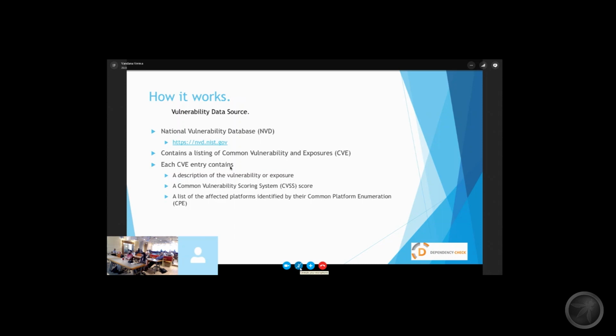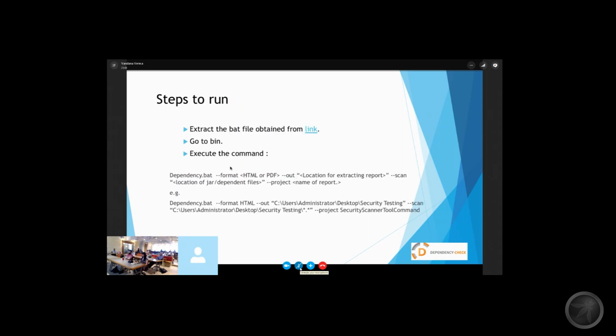I'll be explaining more in the later slides, and I'll also be showing you the demo, where you'll see more of the relationship: how it uses the NVD database, how the CVE is used here, how the scoring system works for this particular tool, and how important CPE is here.